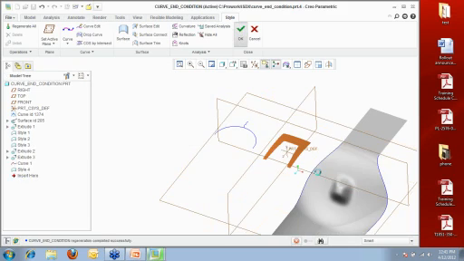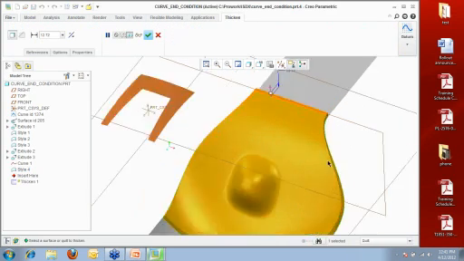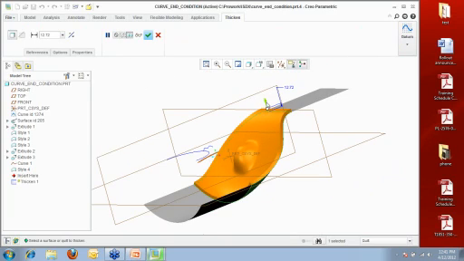Let's go ahead and try to just thicken this one. I don't know if this will work, but we'll try it. We'll say thicken. There it is. And so again, I've now turned this part into a solid. And if I flip from one side to the other, I just get the solid that I have. Okay.